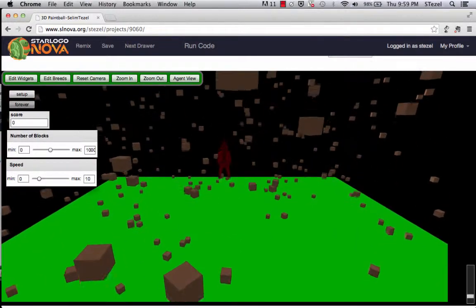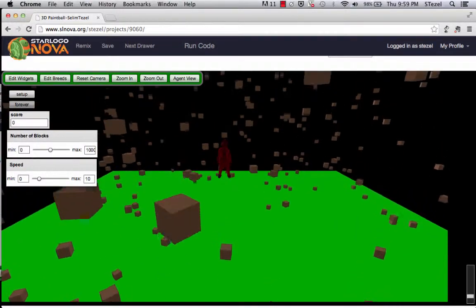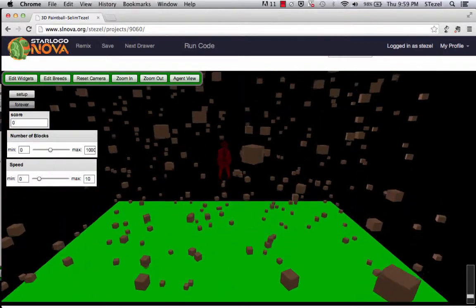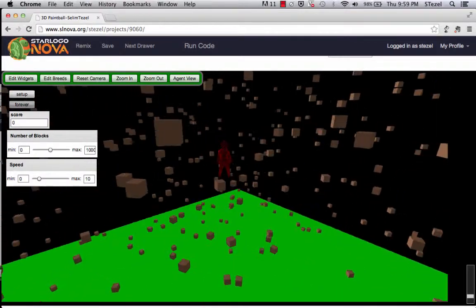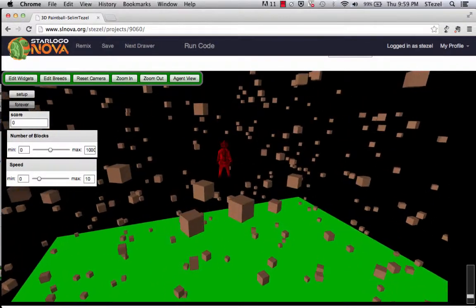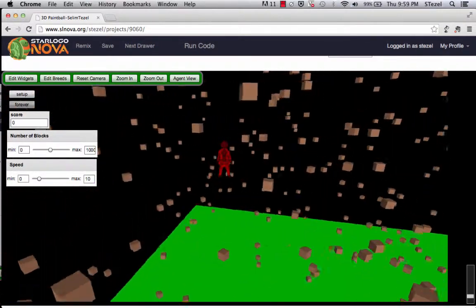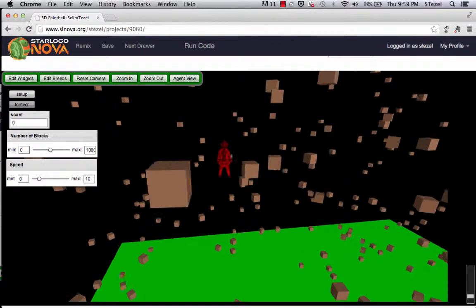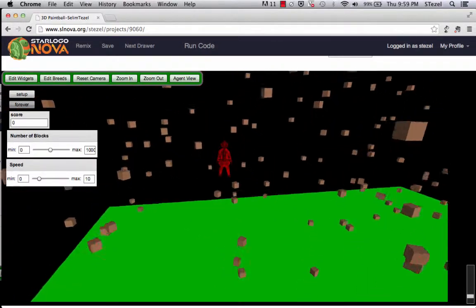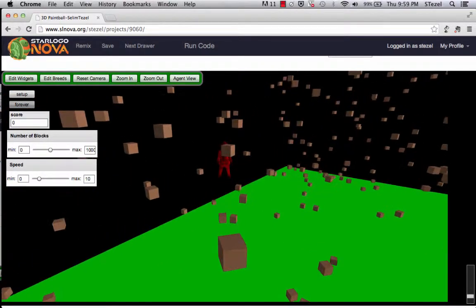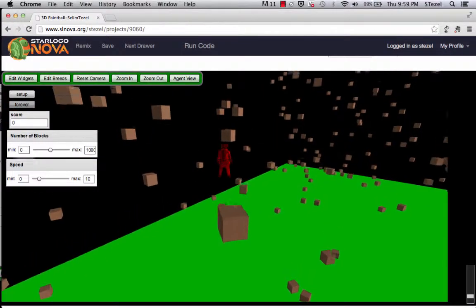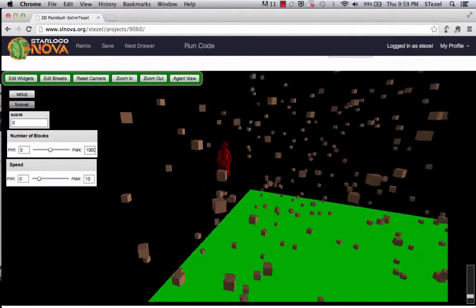What I want to show you is how the game works. Here you have created some blocks and spread them in 3D. Your player is able to move in a 3D environment, as you can see here, move forward, turn, etc. And what you're able to do with the player is have the player shoot some paintballs.